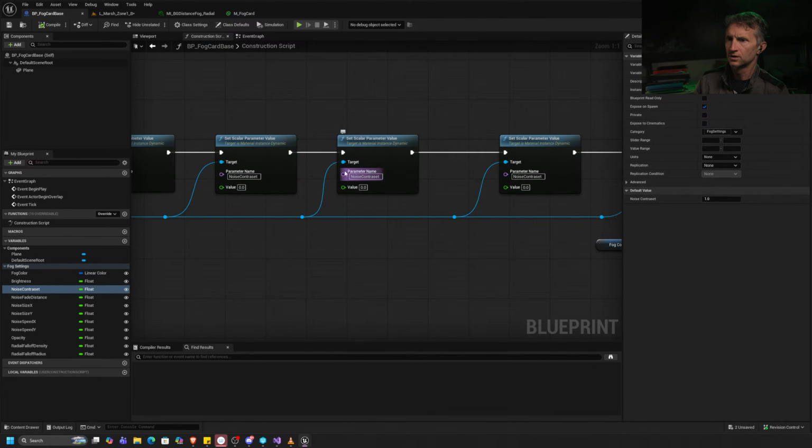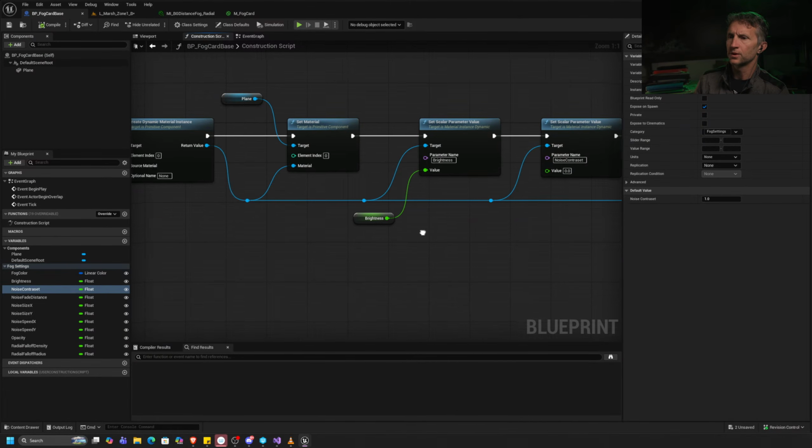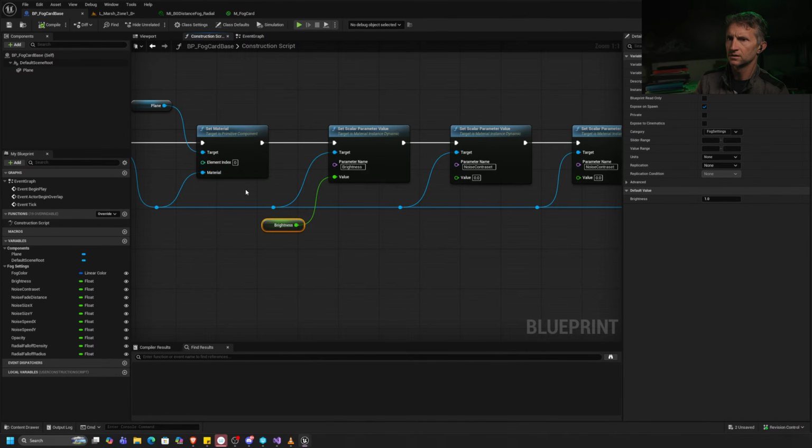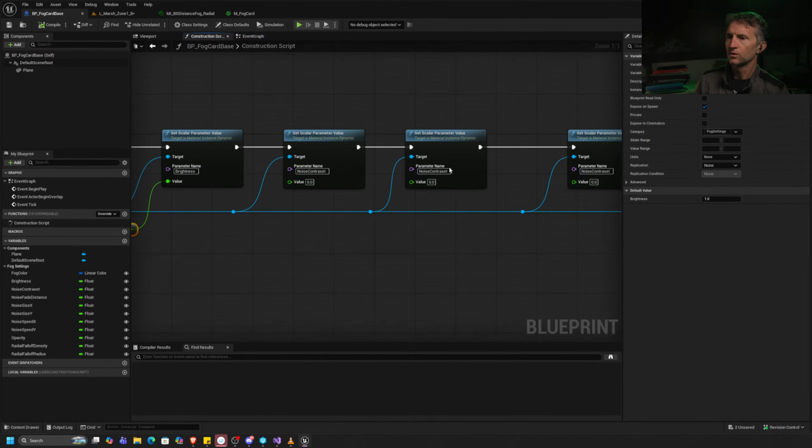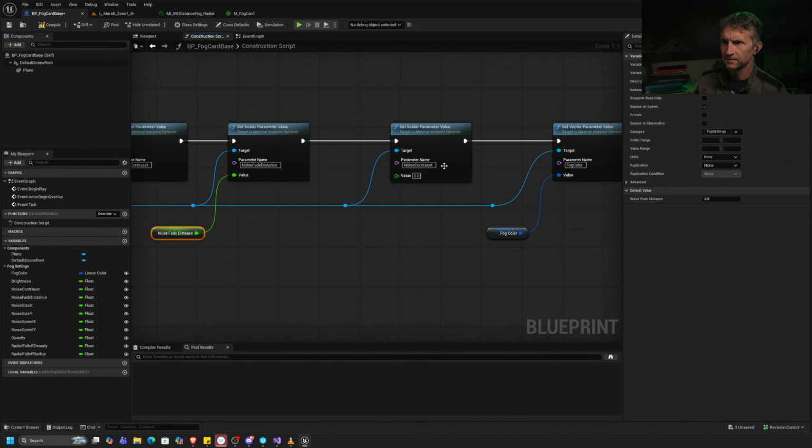But we've also broken brightness, which defaults to 1. Oh, because we haven't connected in our noise contrast. We didn't actually connect in our variable. So that's noise contrast. Okay. Fade distance, noise fade distance. We'll add these in just to not break us, and noise size X. Noise size X. Connect these in.